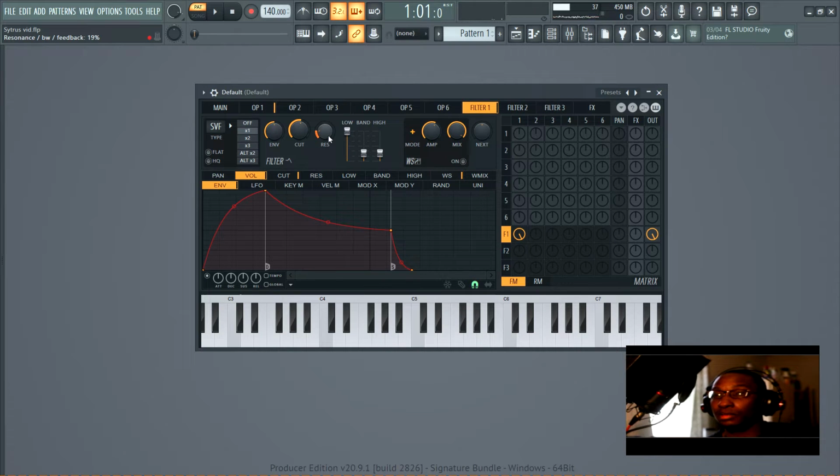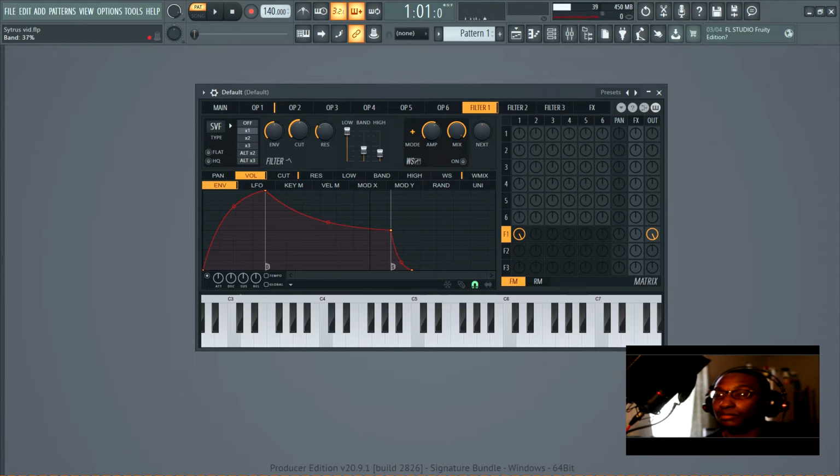You have resonance, which makes a small bump around the cutoff filter value, like an EQ notch. Not a notch, but it makes a boost there, wherever it is. So say hypothetically this is 500 hertz, then it's going to make a small boost at 500 hertz. Then you have the amount of the envelope, and you can blend in an amount so you can mix that together with the sound that's not affected by the envelope.